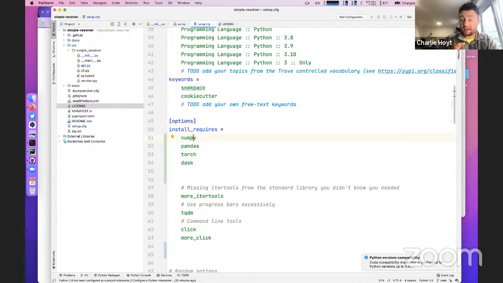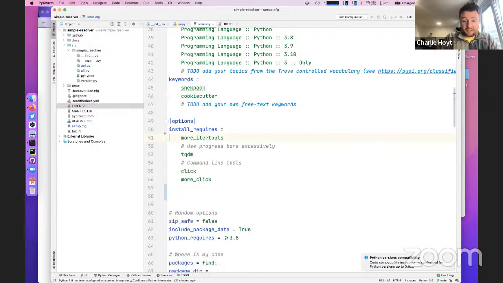This is the only place in the package that you need to write down the list. A lot of people are pretty used to writing down requirements.txt files or creating these awful looking conda configurations. You don't need to do any of that if you've got this. So this is better, it's simpler, and it's more portable for other people. If you have stuff like conda configurations, then people really can't reuse it so easily. Even though a lot of the times I think people do think that conda makes things reproducible, it's not really the case. All right, so I'm going to leave a couple of these things in here, but we don't technically need them.